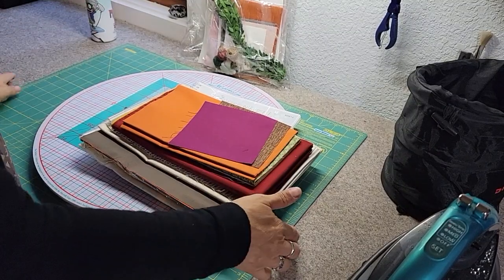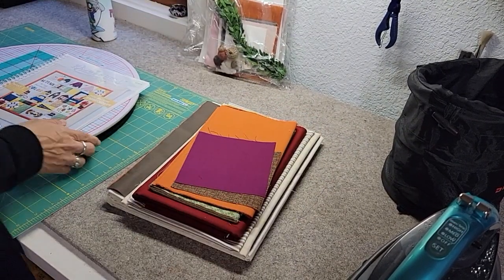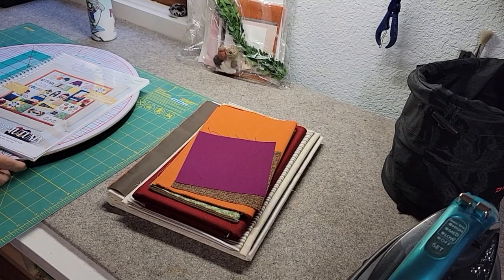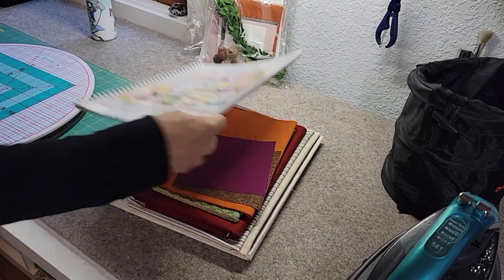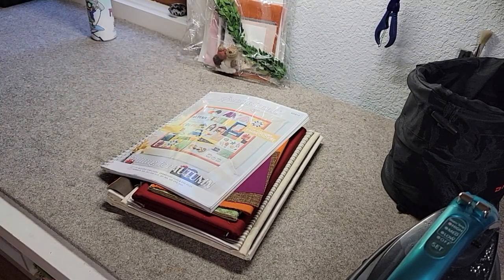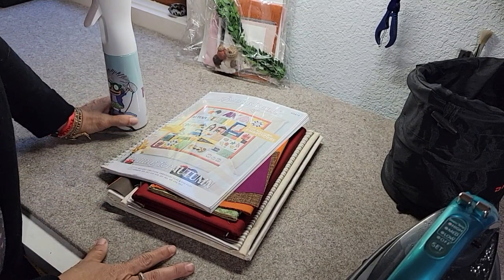And I'm going to move this stuff out of the way so I have just my wool pressing mat. And it is loud at the Mulligan household right now because it is lawn day. So you might be hearing that in the background.